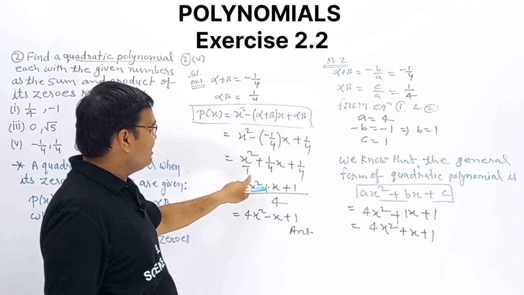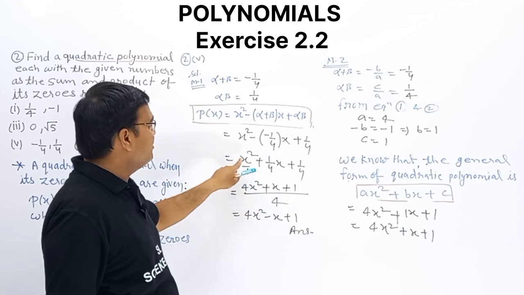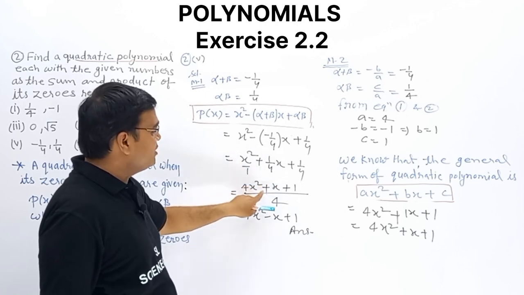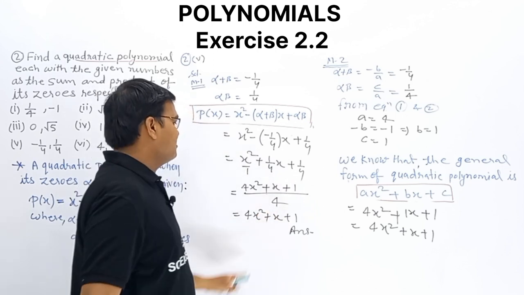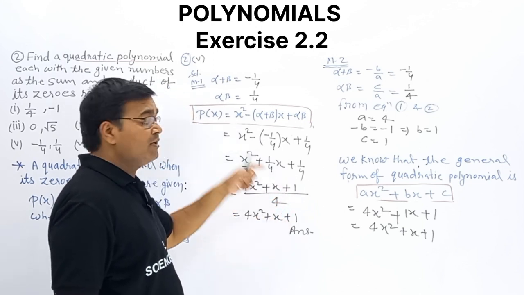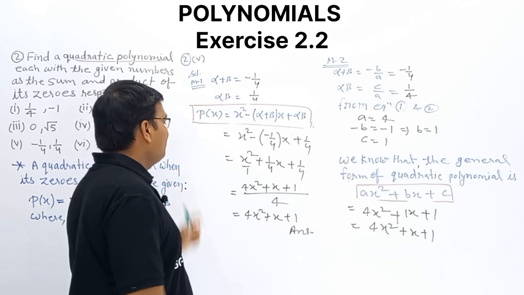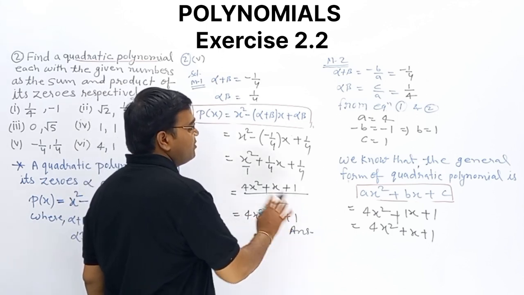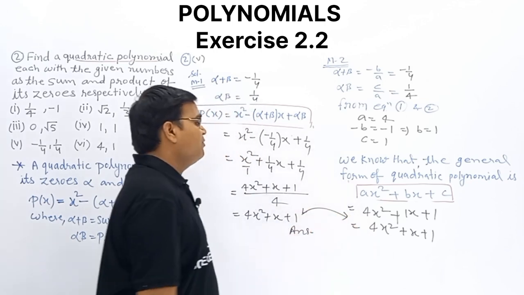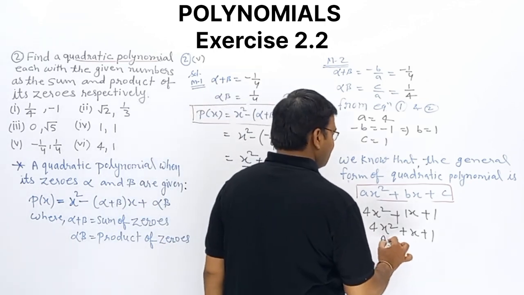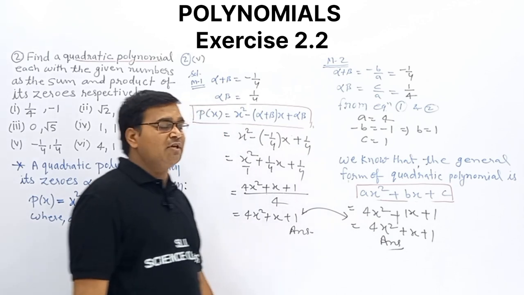Are you getting? Once we solve, we will multiply minus into minus, this one will be plus. So x square, taking LCM 4 times it is going, multiply this one, there is the plus, so there will be plus, and there will be plus. So this will be also plus. We will leave this denominator only, and numerator will be our result. So 4x square plus x plus 1 will be the result. In both we are having the same one. So we can say both methods are correct and we can use any one.